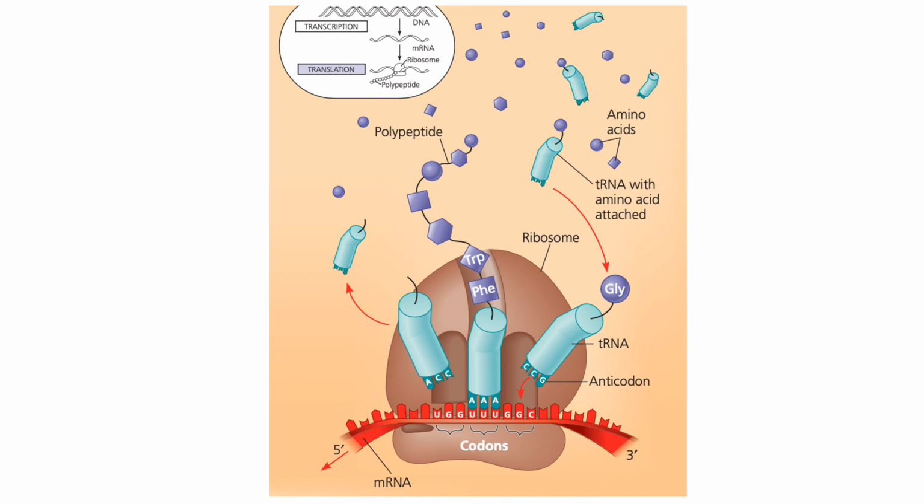This figure shows the overview of the translation process. As a molecule of mRNA is moved through a ribosome, codons are translated into amino acids one by one. The interpreters are tRNA molecules, each type with a specific anticodon at one end and a corresponding amino acid at the other end. A tRNA adds its amino acid cargo to a growing polypeptide chain when the anticodon hydrogen bonds to a complementary codon on the mRNA.